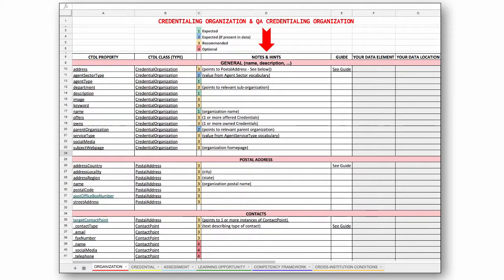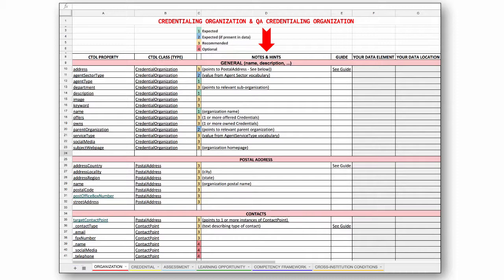Column D is just a notes and hints field. There are things in the notes that are useful, that are coming from us, but it's also a place where you can record additional notes. Again, this is your working spreadsheet, so anything that you feel you need to put in here to remind you of something later or whatever, it's perfectly legal. Go ahead and add anything.